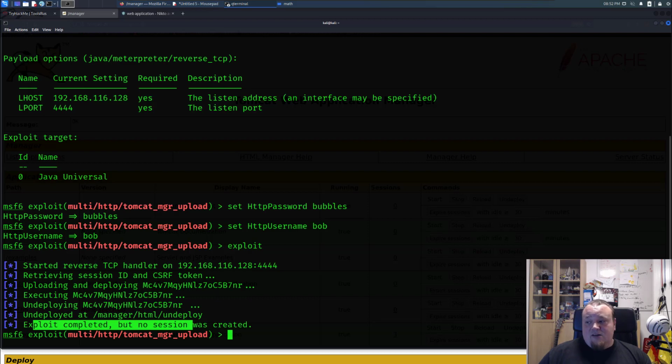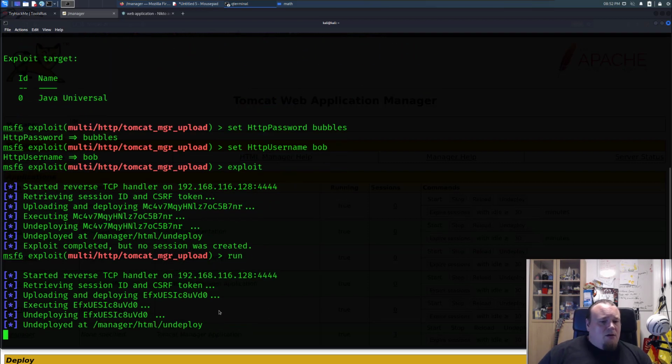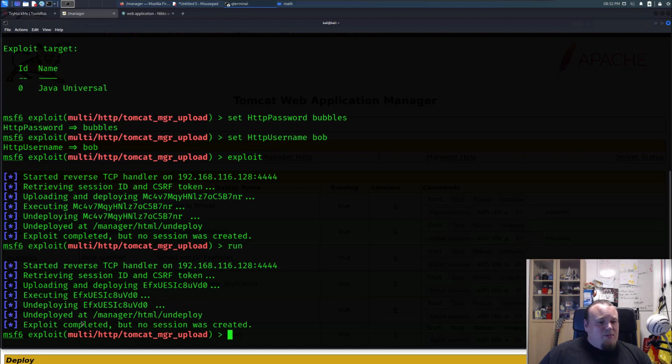That's kind of interesting. So let's try one more time to type run, and then type exploit. It will be the same thing. We should actually get one session opened. It should say something like that, but no session was created. That's very interesting.